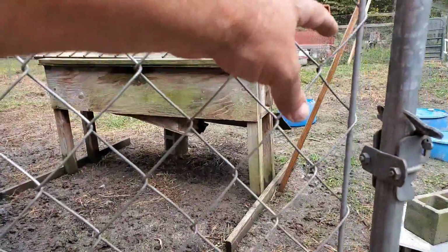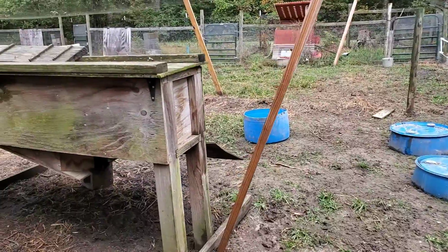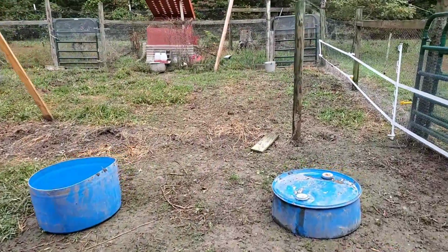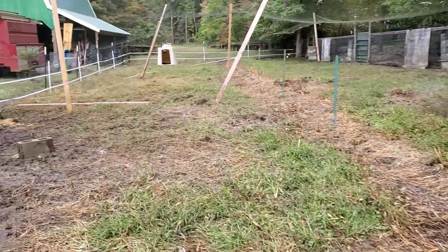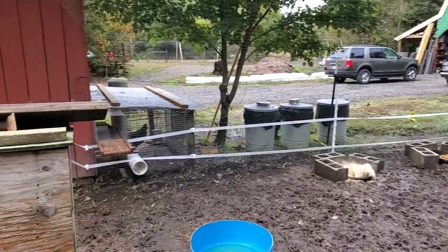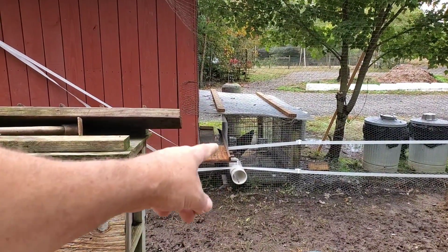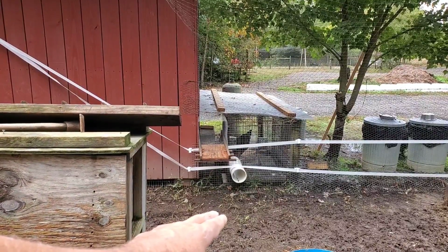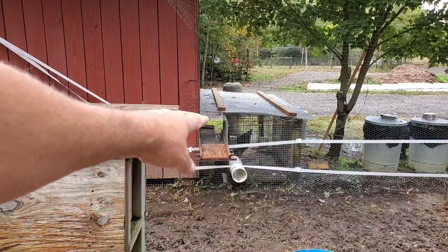I'm going to call this area the stockyard now. I used to call it the garden, but now that we have pigs and sheep, and we're doing a colony situation in here. I'll just show you real quick. I know a lot of you have seen it, but this is my diving board and tunnel that goes back into that same coop we were just in. That way the rabbits can't get up to it, but the chickens can jump up to that diving board, I call it, and go on in the tunnel.